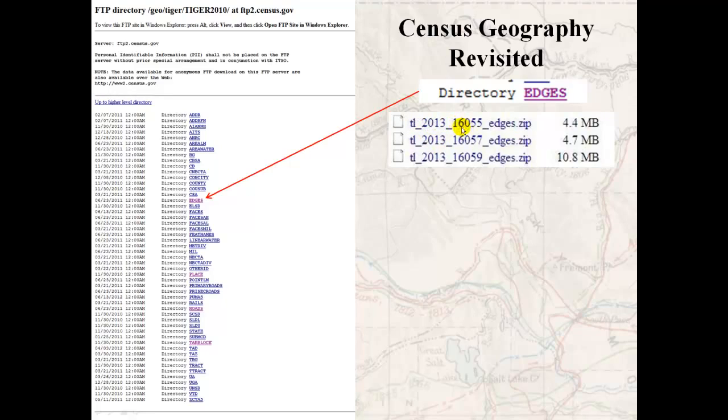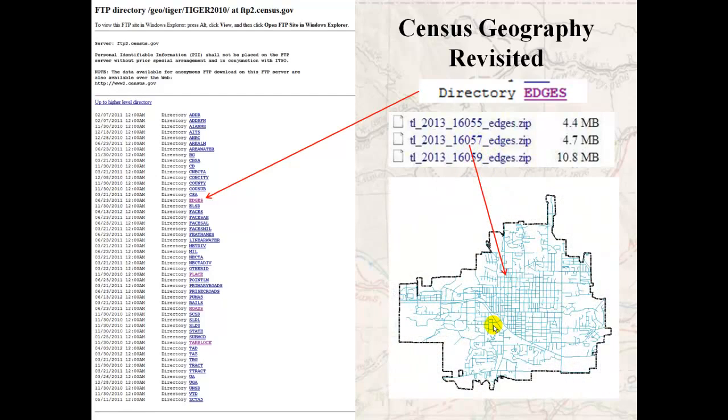This is a code that tells you what state it is. They're alphanumerically coded, so the lowest alphabet numbers, Alaska and Arizona and Alabama, are going to have the lowest first two digits, and then the last two digits are the county numbers. So if you know your counties, you can go to Idaho and Latah County and get the edges for Latah County. So I did that, and I clipped it to places, and this is the road network in Moscow, Idaho.